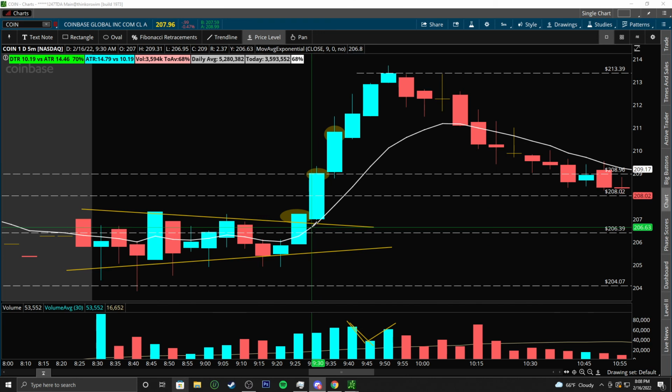The 9 EMA, I haven't even mentioned once, by the way, besides that Netflix chart. This is guidance. This is just extra help, really. The only EMAs I really like are the 9 and the 21. And if you're looking at the daily time frame, I do like the 55, the 100, and the 200. But again, guidance. They're not the first thing you should look at.